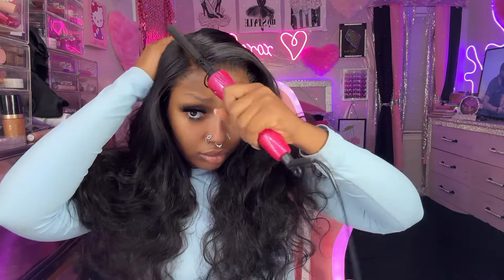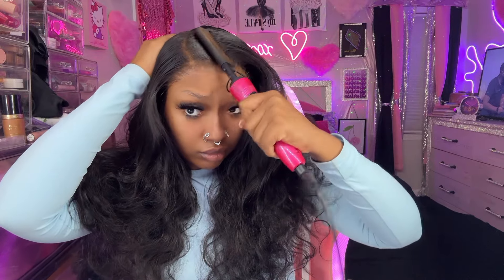You guys also need to invest in a wax stick — a wax stick is what's going to keep your hair flat at the top. If you don't prefer a wax stick, then you need a spritz. A wax stick and a hot comb — I'll link this hot comb below, I got it off Amazon — you have to hot comb the top of your wig or it's not going to be flat.